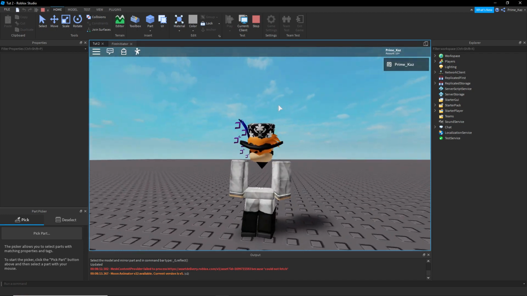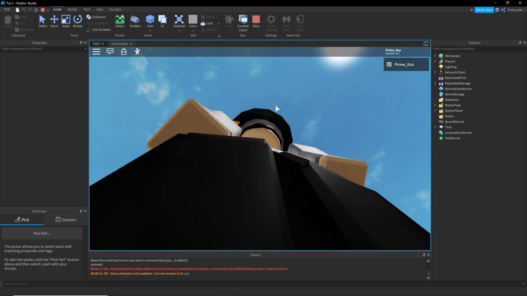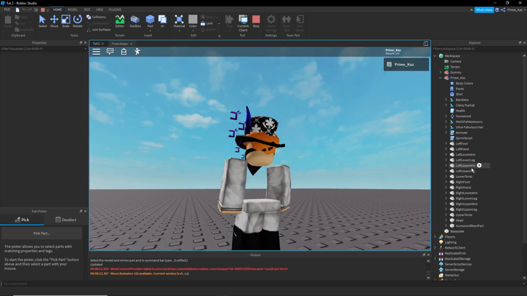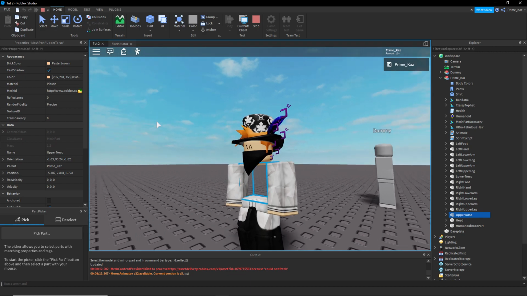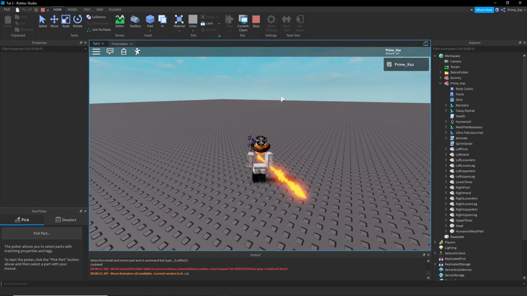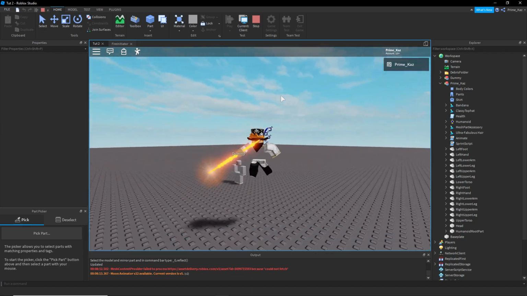Where's my torso? Hold up, is my torso invisible? Is this a Roblox issue? Okay, this is a Roblox issue. Ignore that. I don't know how that's even possible. But it works, okay? It puts a spear in my hand. That's what I wanted it to do.